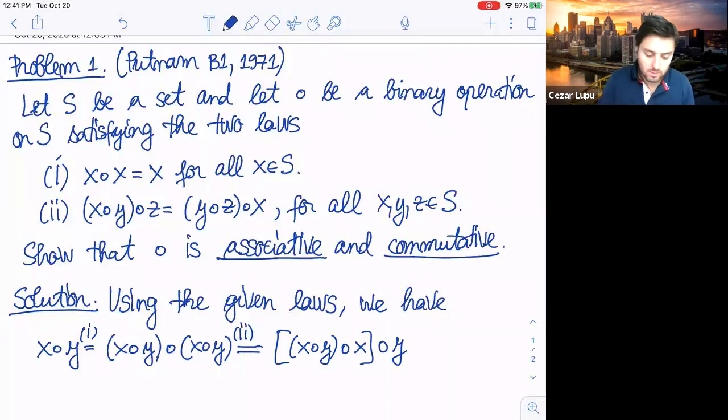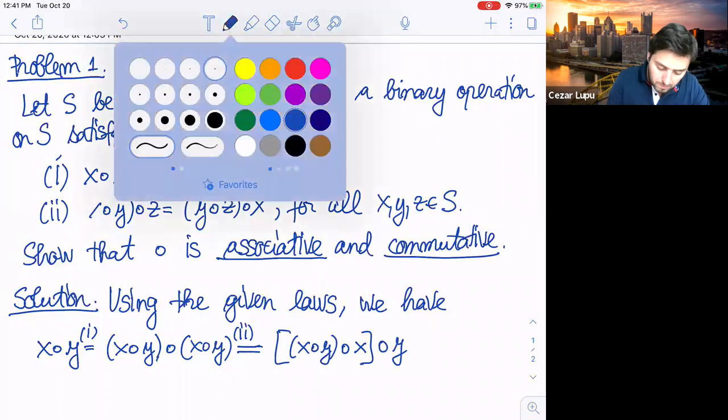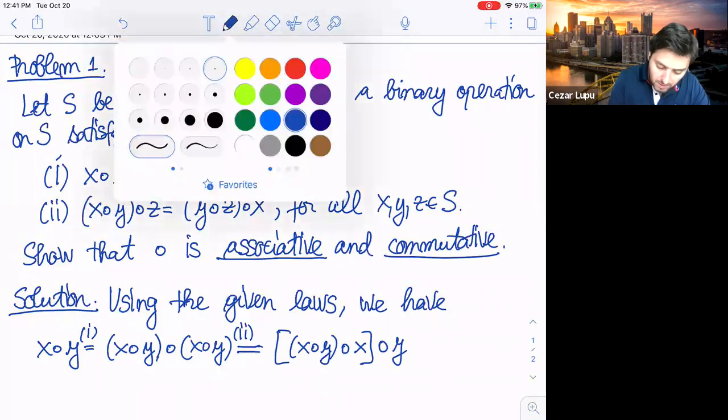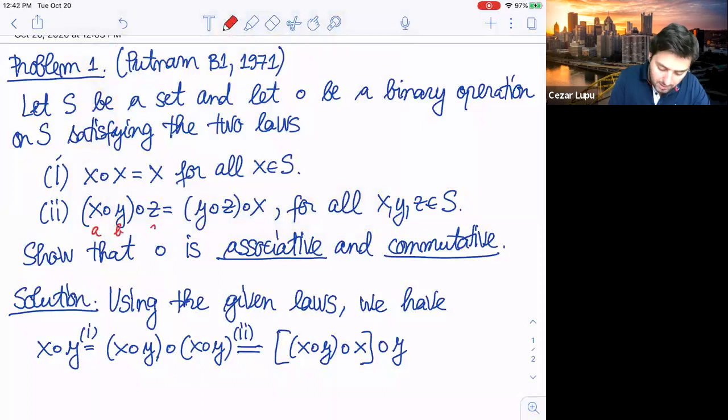Imagine the way we're going to do this. Let me tell you how I will think of this. Imagine we have something like this. The order will be A, B, C, right? And A, B will stick together. Let me put a dot between them. This is how I thought of it. And then I'll have here B, C together and A. So that's the order. Once you have A, B together, C will be B, C, A. Always keep this in mind, the way you're going to put the order.